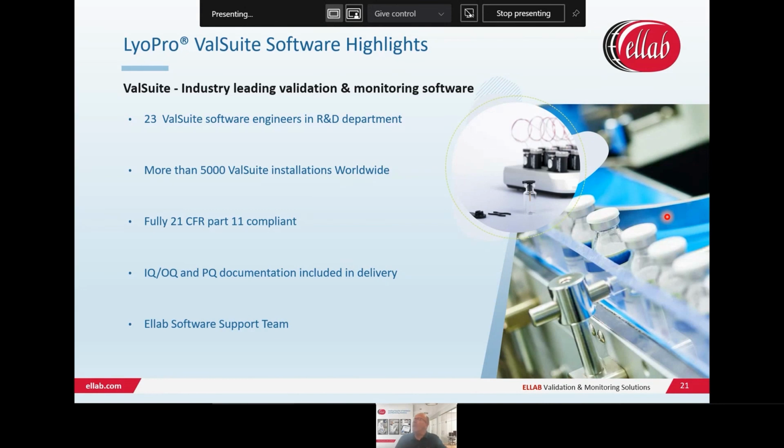The software has been the major part of all our validation solutions and now also the monitoring solutions that we have. We have many people involved in this. We have many installations worldwide. So really, we are looking at the feedback from the market and we are implementing that very easily. It's our own software. It's not a shelf system that we have modified for our use. We have written the first line and also the last line so far in that software. And we have a software support team as well, because when the software gets larger and larger and more comprehensive, you also get into very many questions about the use of it. We believe that it's pretty intuitive and easy to run. So this is also the feedback that we get from the market.